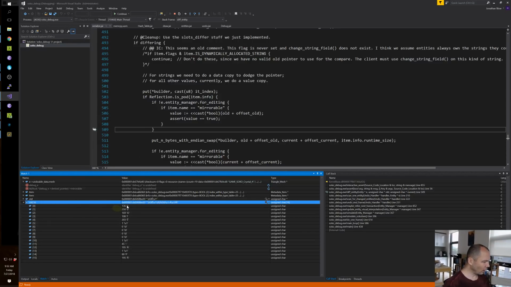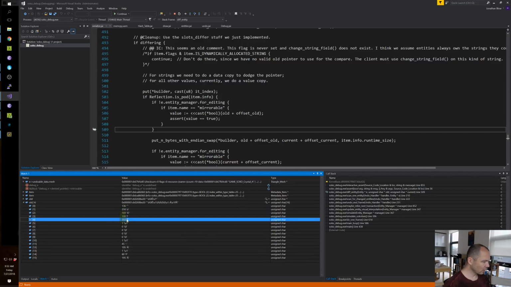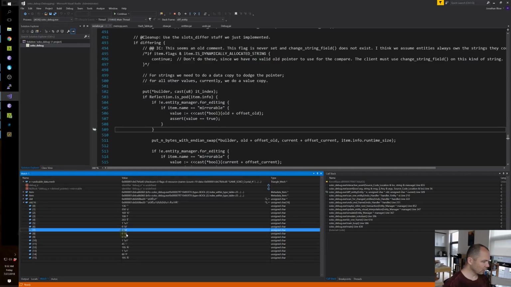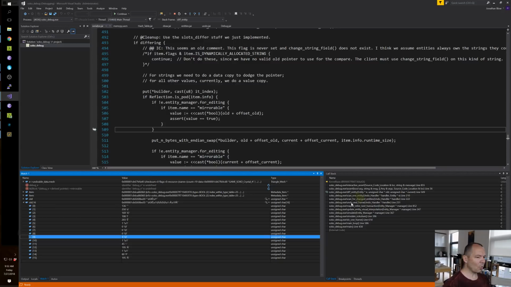Okay, so the first 8 bytes should be a pointer. It's definitely not. Oh, because we're diffing.